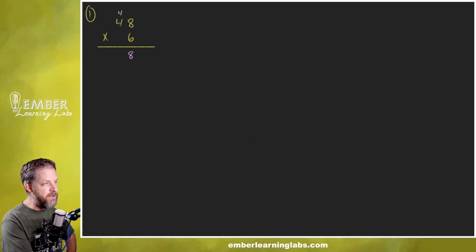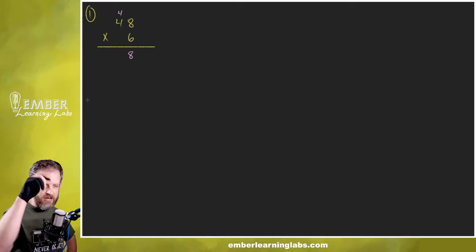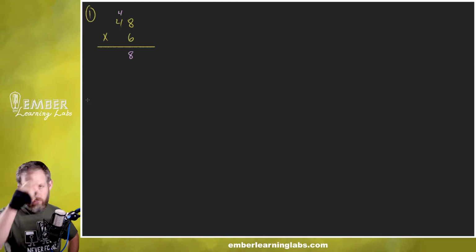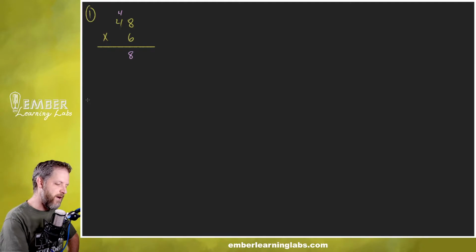Now, what do we do with that 4? Hopefully this is a review, but if not, then here you are. And if it's a review, it's dusting off those cobwebs, getting that brain all shiny and clean from the summer. 24 plus 4 is 28. Now, we're at the end of this line, so we don't have anywhere else to go, so we're going to put 28 as our answer.